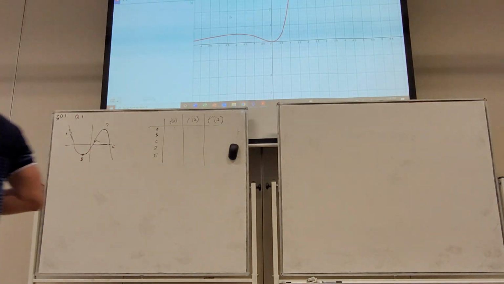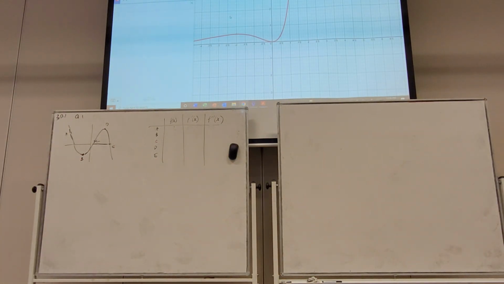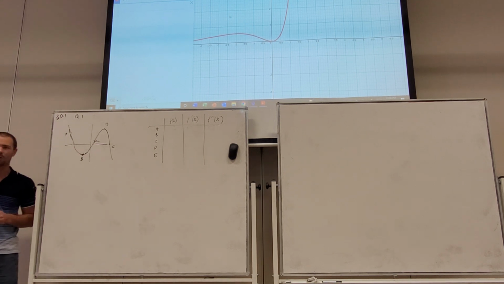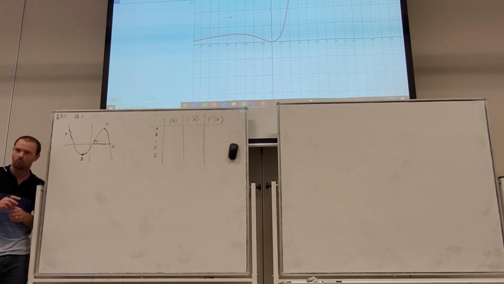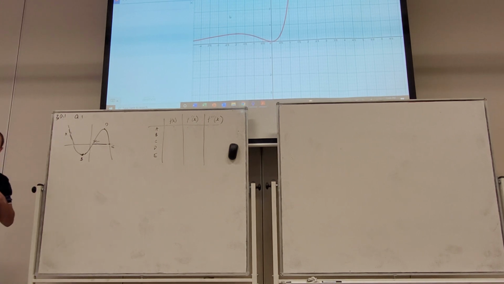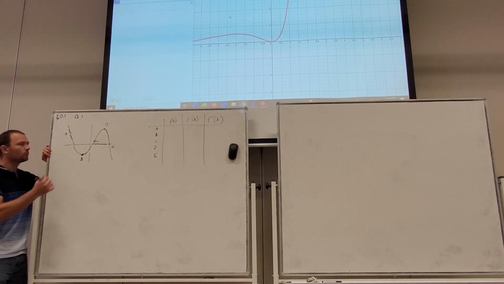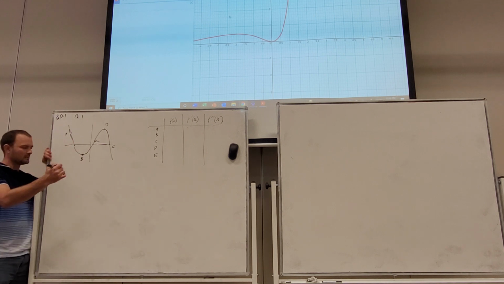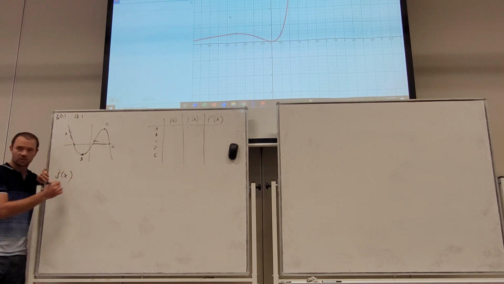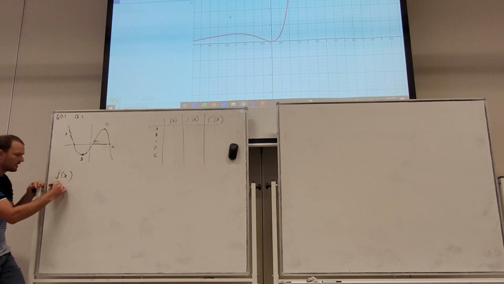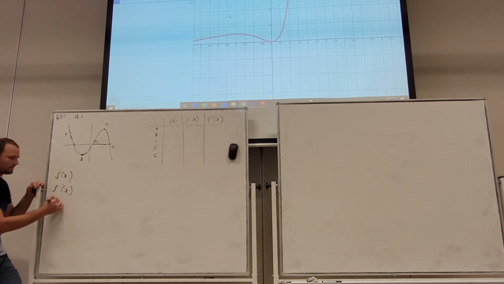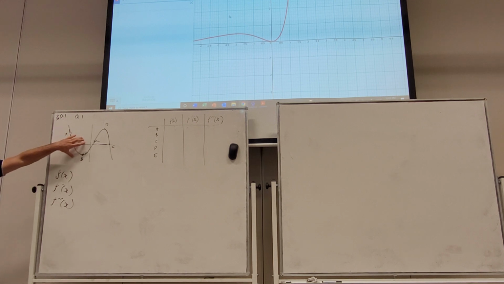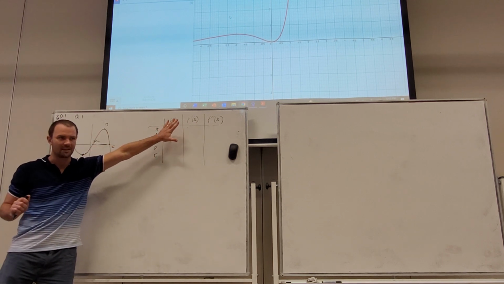Okay, so we're just going to start with this one. Question 1 here of 3D.1, okay? And this is going to be a good point of consolidation between what we've been talking about. That is relationships between f of x, f dash of x, and f dash dash of x. So we've got that question over a graph like this, and it wants us to fill this table in.